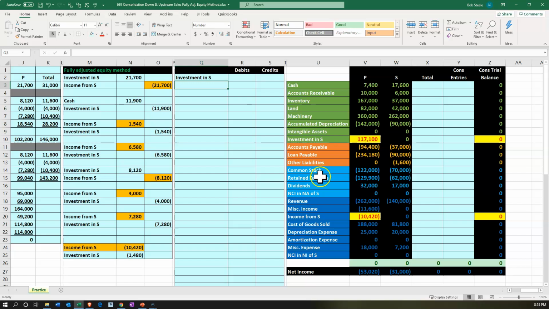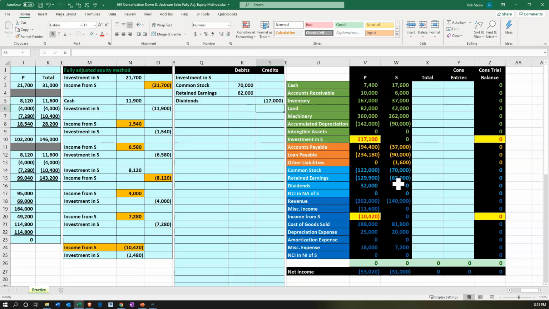And then I'm going to reverse the common stock, retained earnings, and dividends. So I'm going to say, all right, this is the common stock. I'm going to reverse that out. And then I'm just going to copy this. And for dividends and retained earnings, I'm going to pick up these numbers because those are going to be reversed. These two are credits. We're going to debit them. I'm going to put my cursor over here. I'm going to say this is going to be the negative of that number to make it go to 0. And then we have a credit here because this is a debit. So we're going to credit it to make it go down. So that's the same that we've seen in the past.